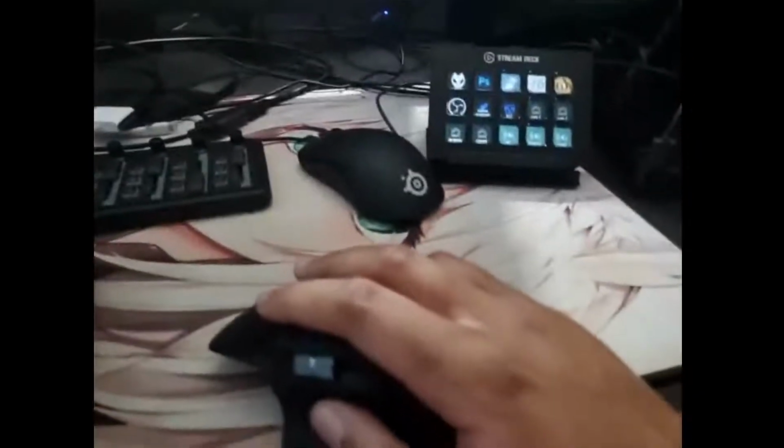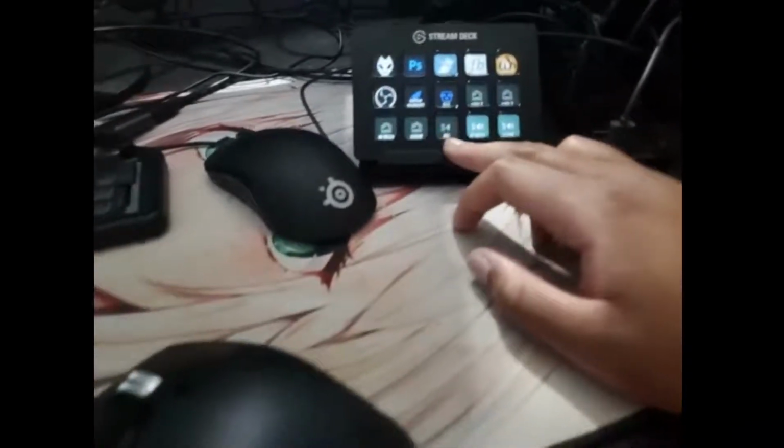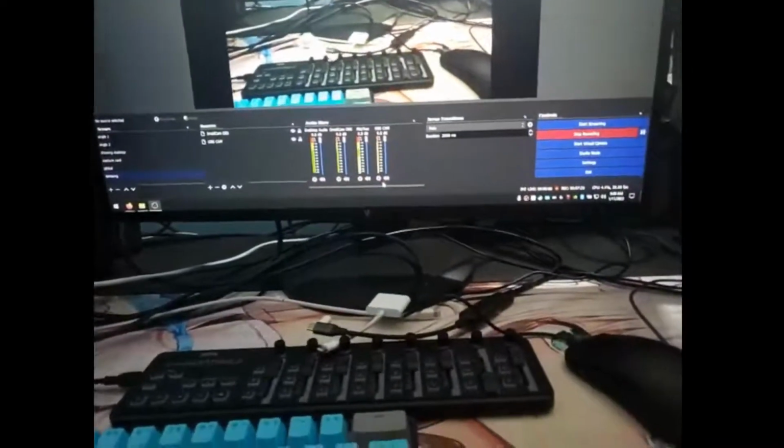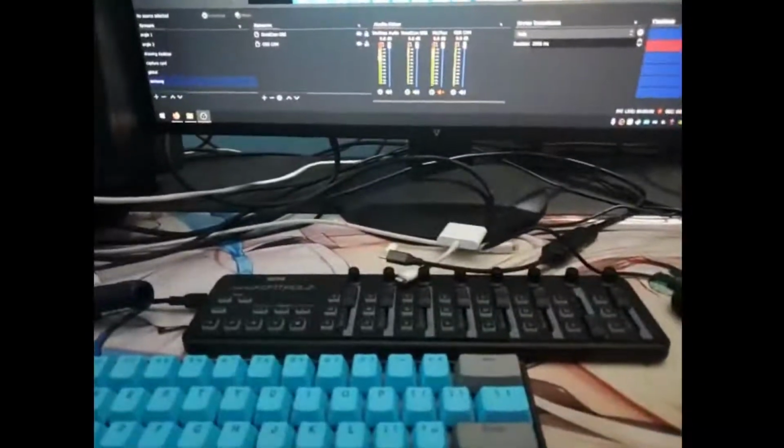One second. I have an actual button right here for muting my main mic. So as you can see, you can now hear me twice. But I'm just going to do that. I also have one for my desktop audio. So when something's playing over here, I can literally just mute that with the Stream Deck.